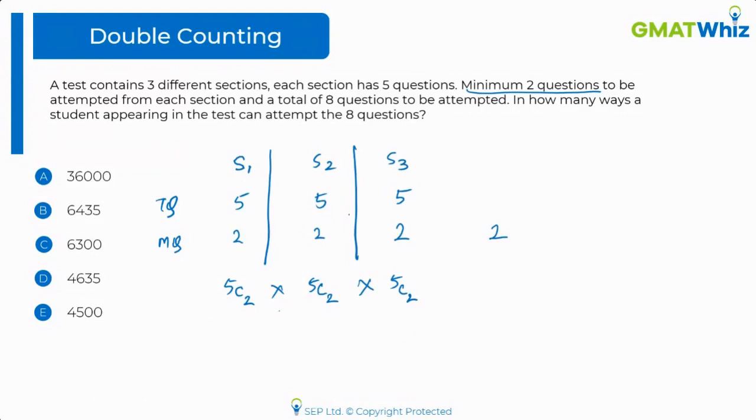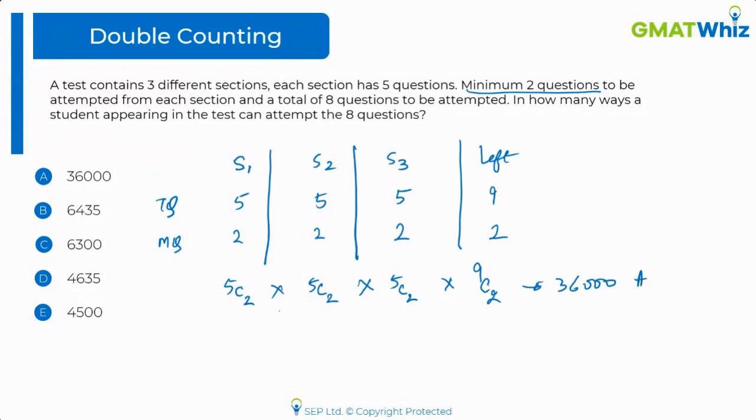And a total of 15 questions are there. So I am left with 9 questions and I have to solve 2 of them. So I can select these 2 questions in 9C2 ways. Okay, they take this scenario and they end up with choice A, which is 36,000.